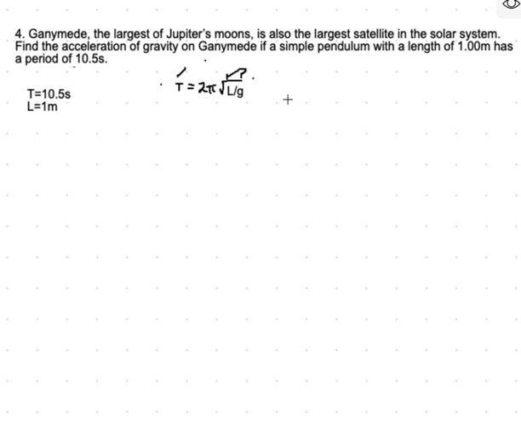We're on Ganymede. And although it's very big, it's probably not the same size as a planet, which means its pull of gravity is going to be different than Earth's pull of gravity, and it's going to have a different acceleration constant as a result. So that's what we're trying to find in this question: what is that acceleration going to be on a planet like Ganymede? So we're solving for G in this question.